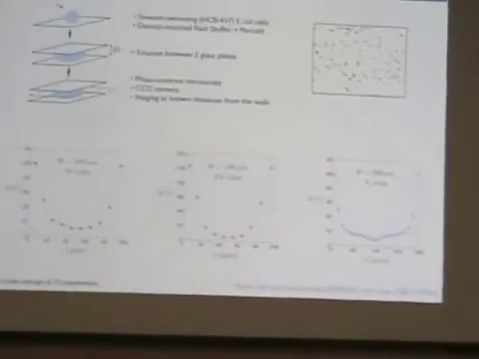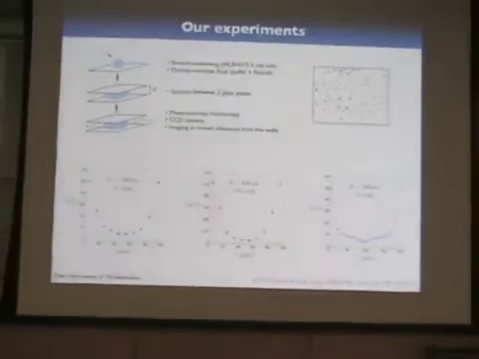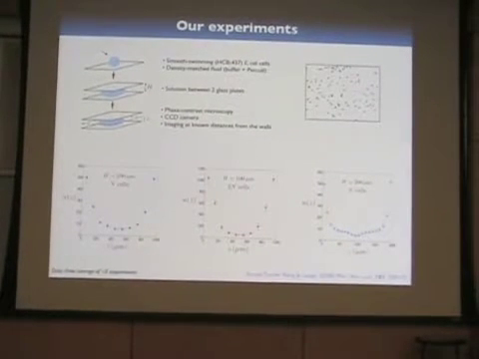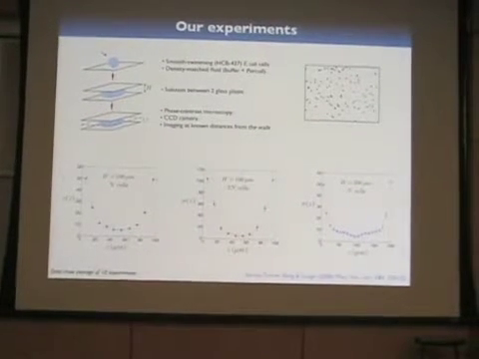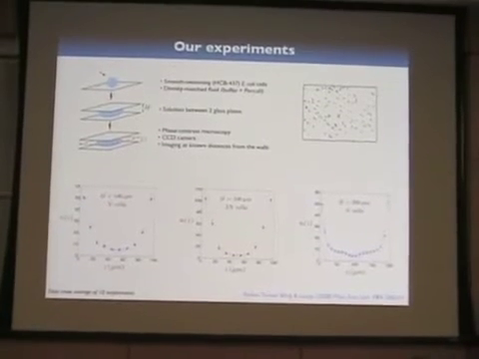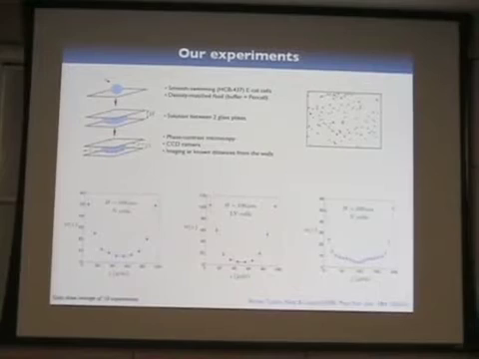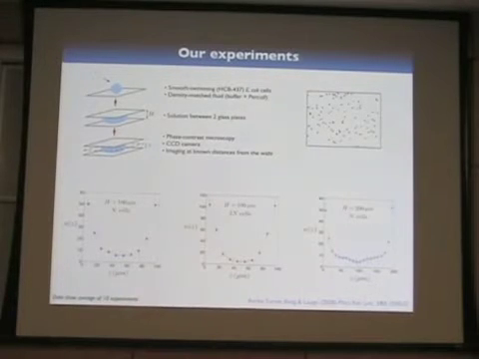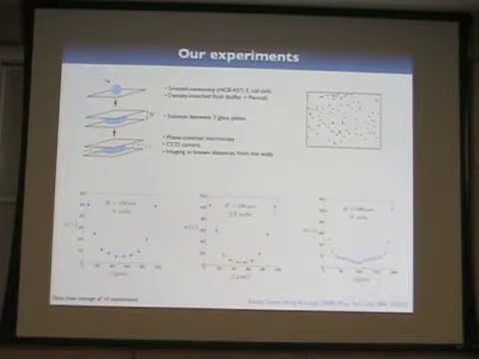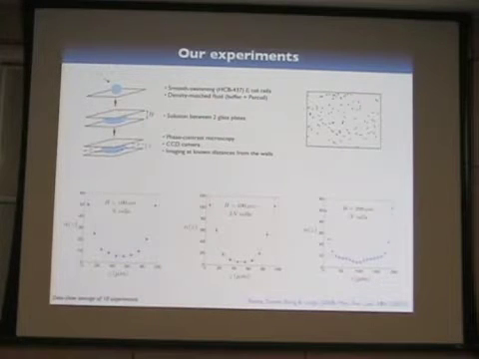In collaboration with Howard Berg, we've done an experiment. Alison Berg did the experiment over in Howard's lab. The experiment is the following. You take a suspension of smooth swimming E. coli cells. By smooth swimming, I mean they do not do this run and tumble; they're only running and diffusing. You put them in a fluid that is density matched, and then you squeeze this solution between two glass plates, which have been treated such that there is no adhesion, and the interactions between swimming cells and the boundaries are as simple as possible.